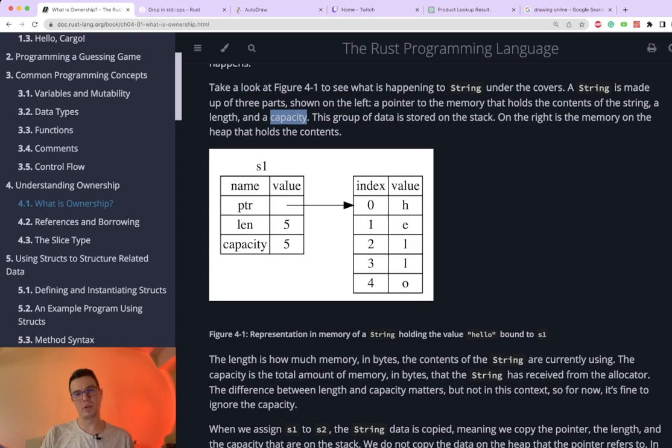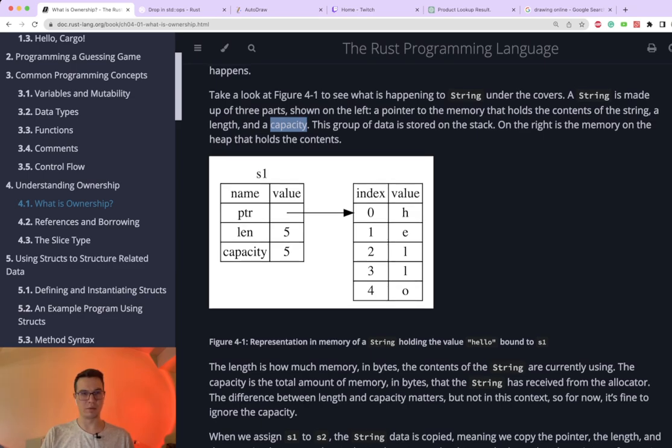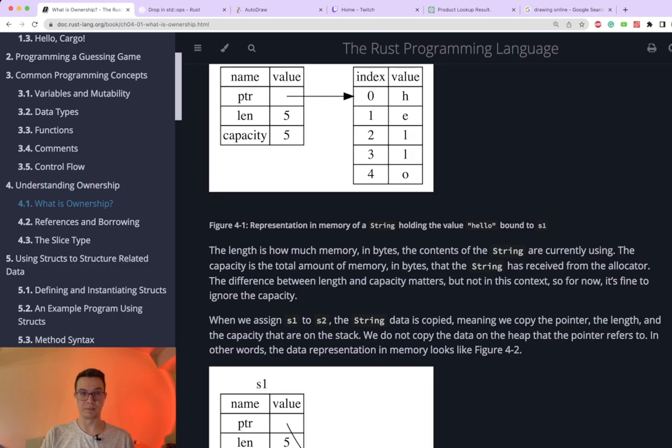Oh, capacity is probably the allocated part. So if we, for example, have capacity 5, but we use only 2, like here, HE, and the rest is unused yet, and we can modify it. I guess this is what it is.